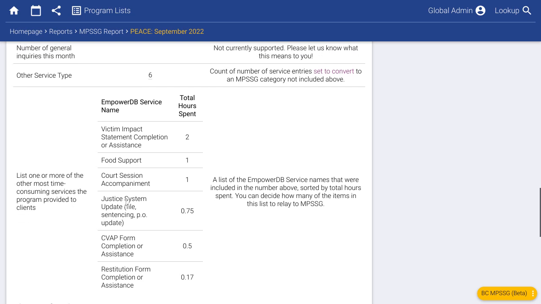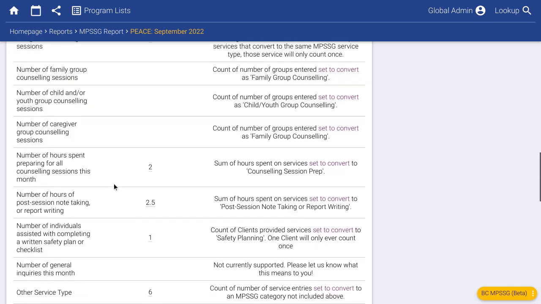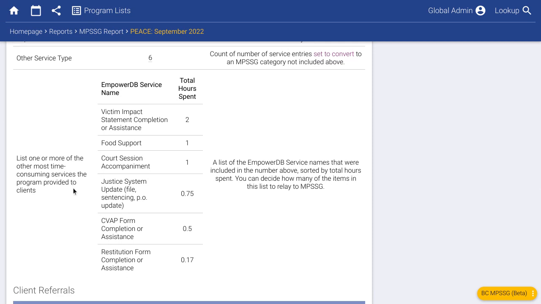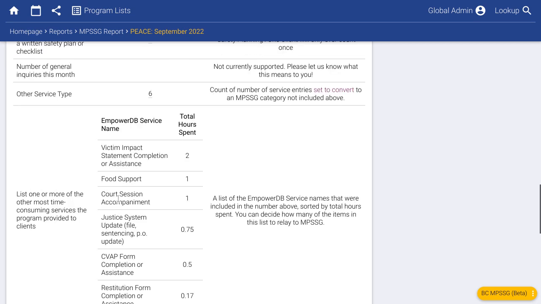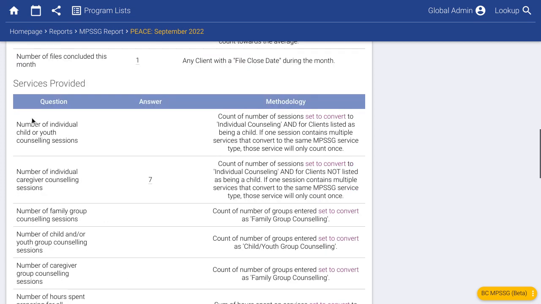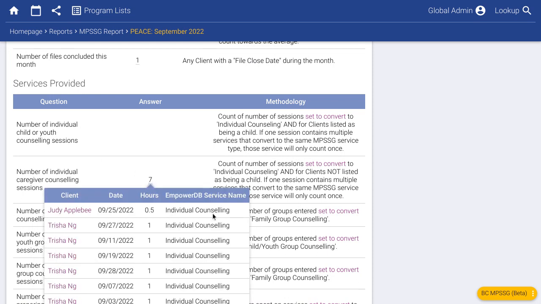And as long as you're here, I'll mention these are listing service types that this contract does not count as an official service type, but are still listed in the database already, likely because they are supported by other contracts. So this is all test data that's being entered in pretty willy-nilly. You might not see such a large list here because perhaps the list of services that are supported for your contract are the only ones that your staff would ever actually be putting in, just naturally speaking. And so you would only really be seeing this list here.